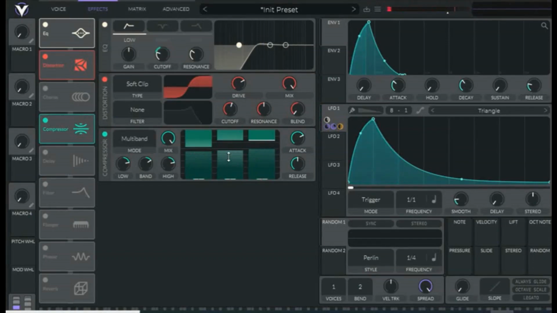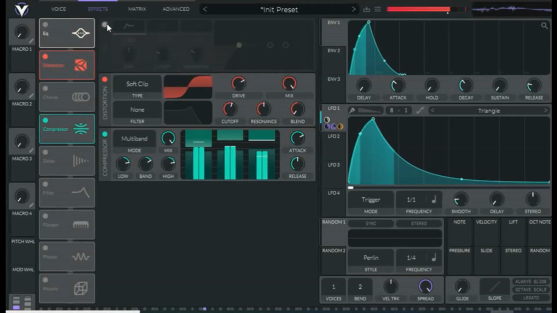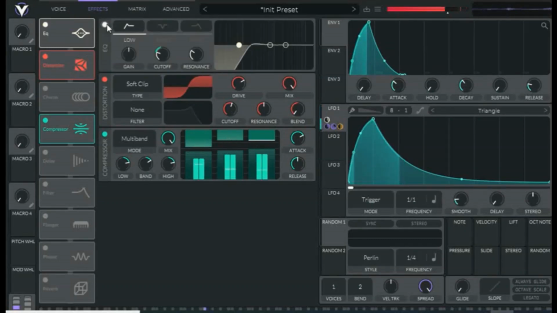Now I'm going to show you a couple different tricks on how to turn this into something totally different. And it's actually pretty easy because we did the majority of the work already. You might want to change the little LFO on here just to make sure the sound doesn't get cut off too much.